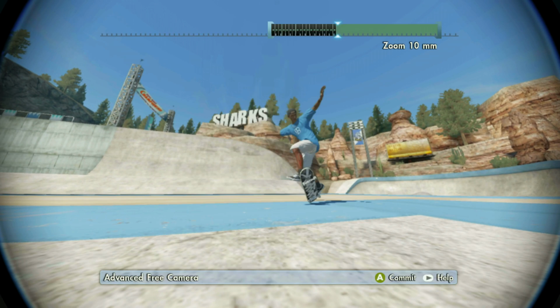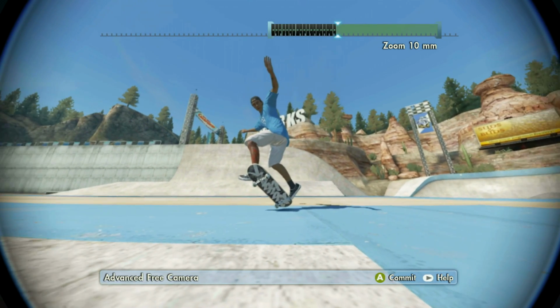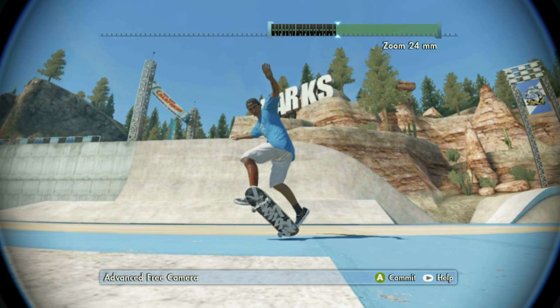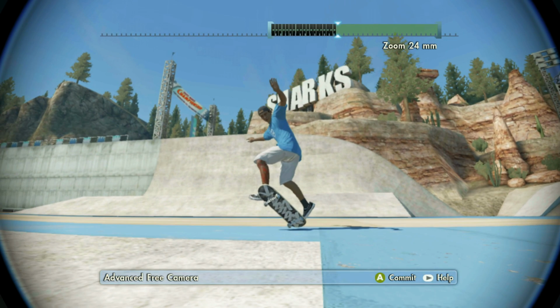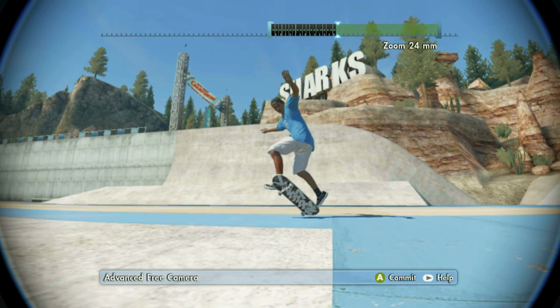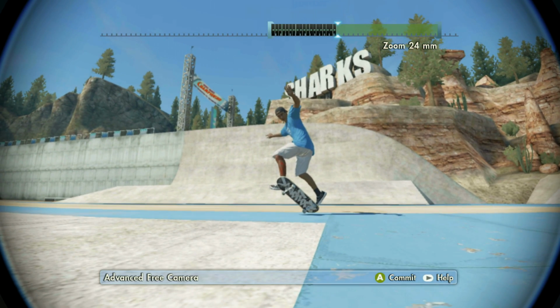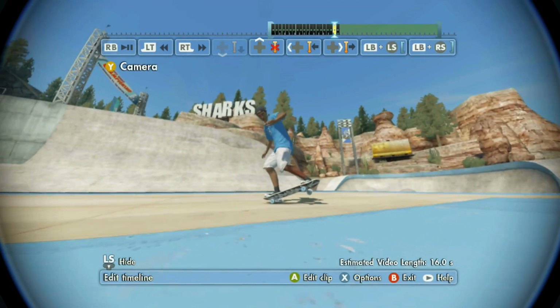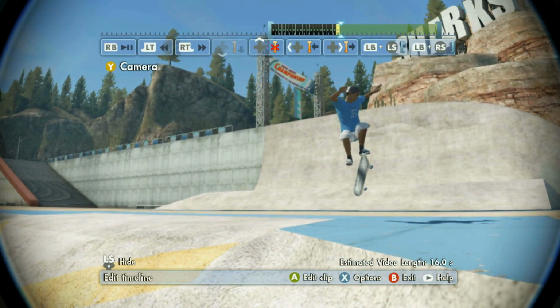middle, and right as he's about to do the trick, guys, I'm going to zoom right back out. So I'm going to press left on my D-pad and it's going to turn right back to the regular millimeters. And I'm going to make sure that my skater is right in the middle of the screen and zoom out so you're not too close. So it looks like a nice effect right there. You see that? That looks beautiful.